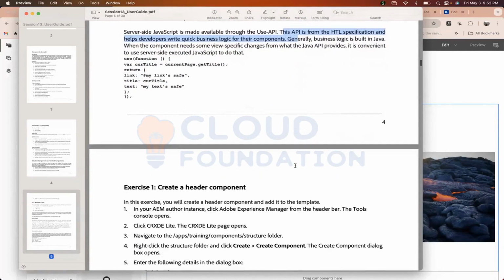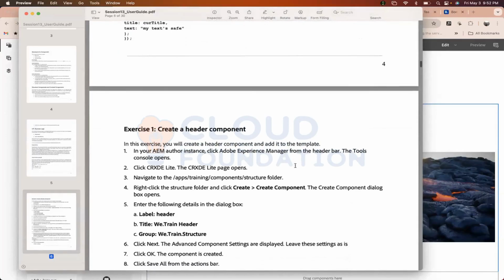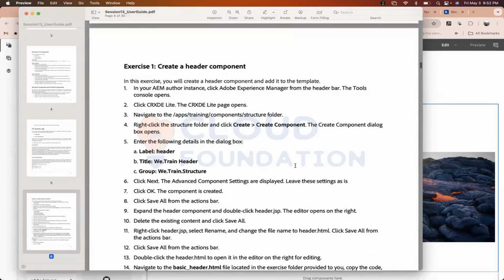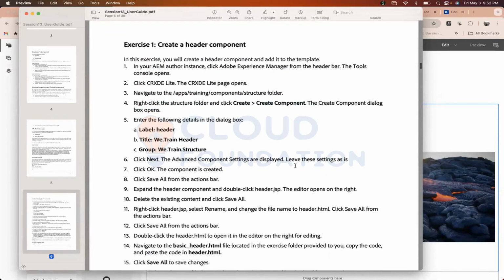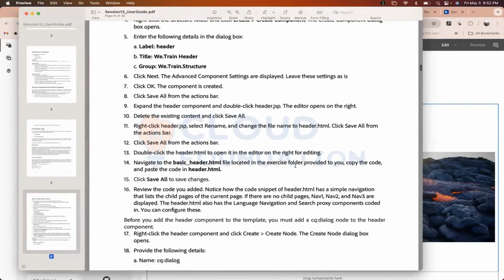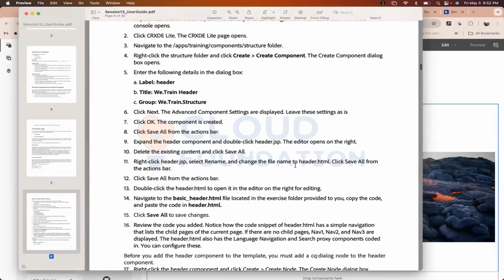Scroll down. We will create a header component first. In this header component, first I will use no business logic, no helper classes, and I'll show you how, with the site itself, you can achieve the business logic. In the next exercise we will replace that business logic, which is written inside the site itself, with server-side JavaScript. And in the next exercise, we'll replace the server-side JavaScript with the sling model. Basically, the same exercise, we'll do 3 times with 3 things. Is that clear?